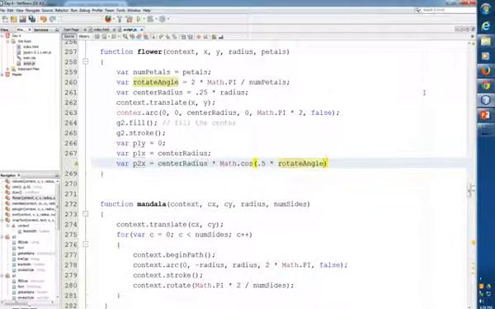So the idea here is that this point, let's see, P2.